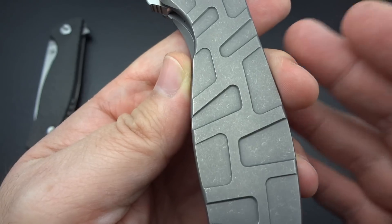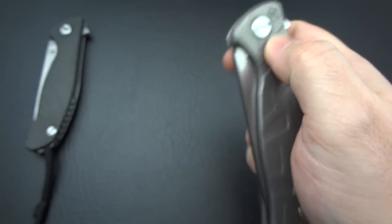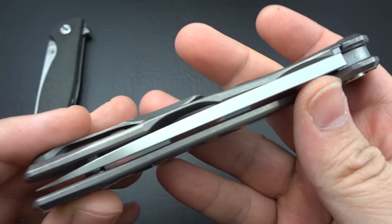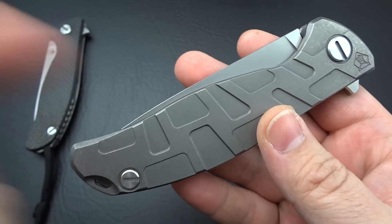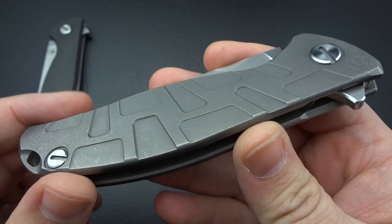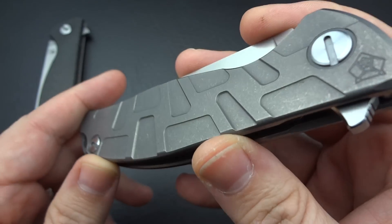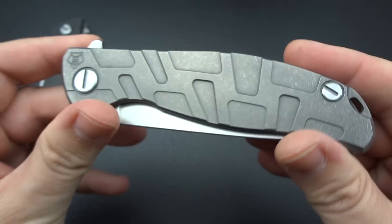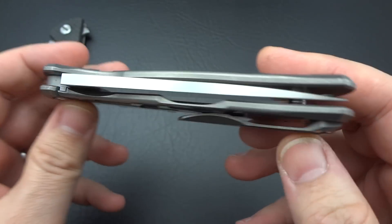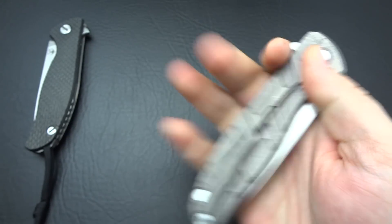Another one of the subtle things — it's funny because when I had seen the pictures of this and negotiated the purchase from my good buddy Barry, who we all know as new-to-knives, go check out his YouTube channel. Not only are you going to see some really cool knives and hear some cool commentary, but you can start lusting after the things he has and maybe twist his arm into selling you something, like I did with this. I badgered him for like four days straight and it worked.